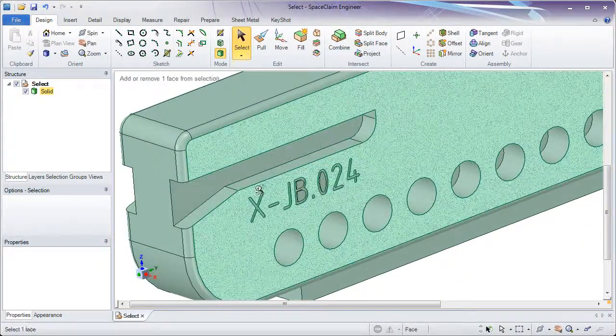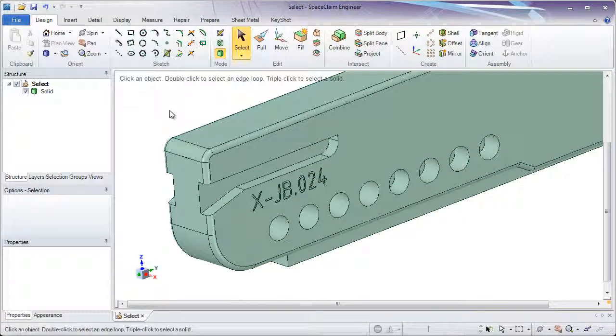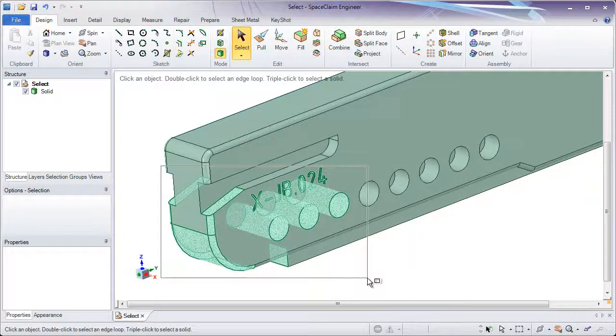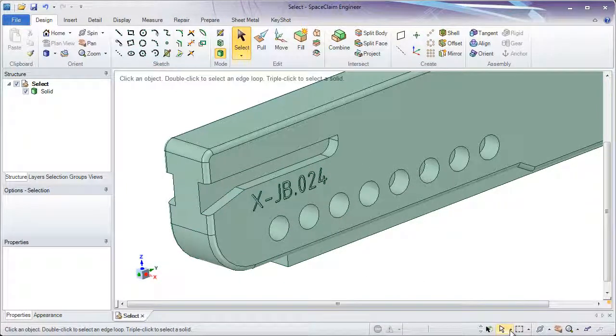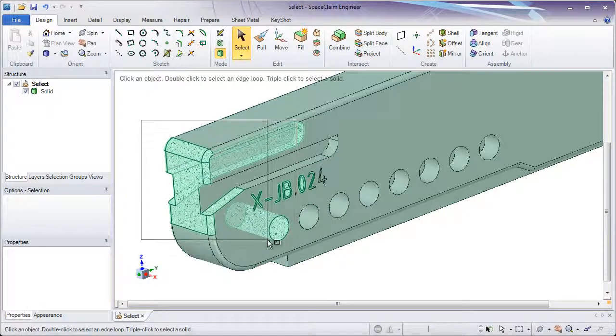Now the key with box selecting is that there's a difference between box selecting from left to right versus right to left. If I go left to right, only things that are entirely in my box get selected, and we operate under a smart selection hierarchy, where if I start my box and there's only edges in my box, only edges get selected. As soon as faces enter my box, faces begin to be selected. If you'd like to control this, you can look at our selection filter on the bottom right-hand corner of the screen to get exactly what you need. Most of the time you'll want to box select from left to right, as I'm doing here, and pause to see what's in your selection.